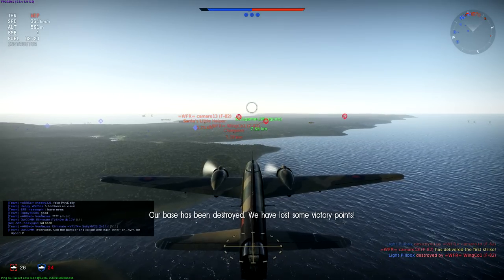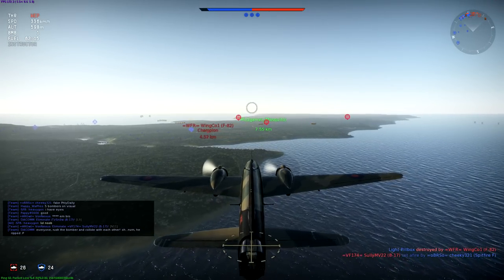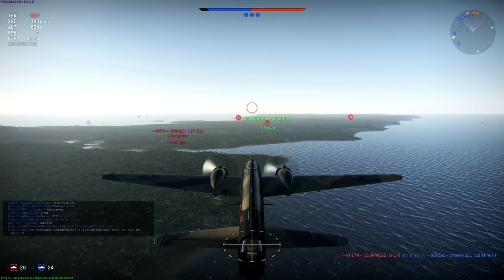All right, so we have F-82 in front. We have two F-82s. These are the E models. This is not 1.47, so they do not have the gun pods. We have better armament than them. This should go over well.